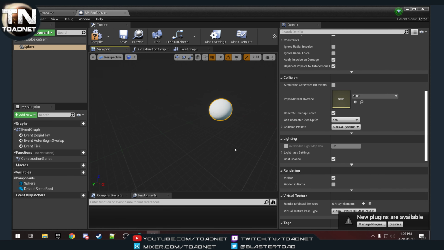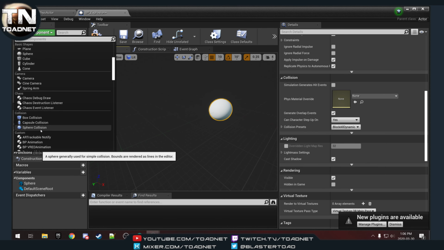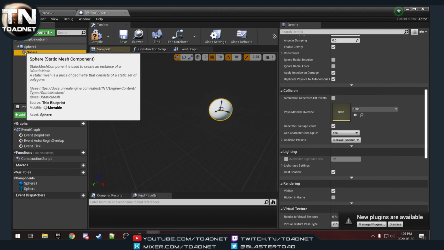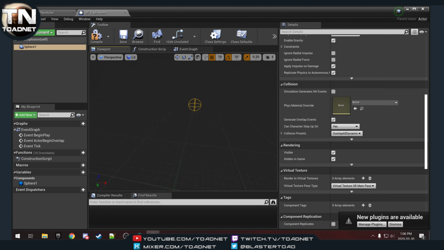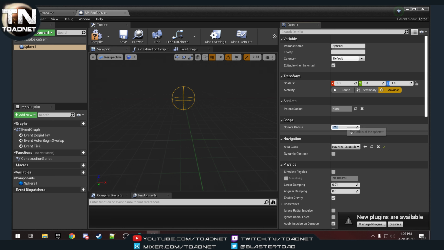Actually, we don't need that. No, we want to not have a sphere. We want to have a collision. Sphere collision. Perfect. And its radius is going to be 50. So it is 1 meter wide or 100 Unreal units. So then as we scale it, we are going 1 to 1. Okay.